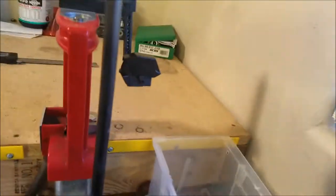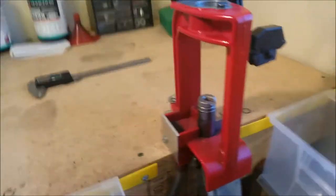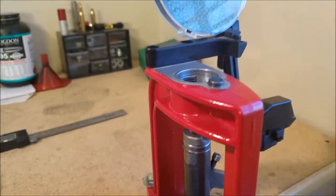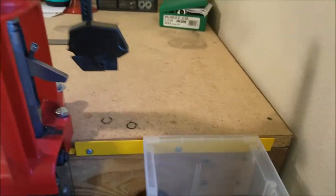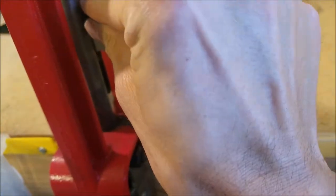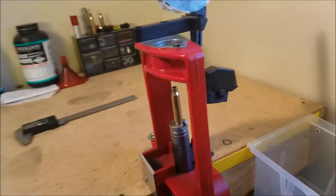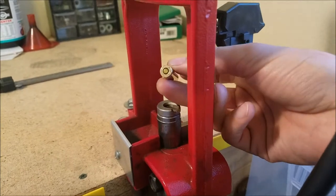I can get a better angle, I'll show you how this works. So, this is a Lee one. I know everyone has a different one. This is how the Lee one works. Get the case in, put the ram up all the way, and then you hit this. Oh crap, that's not supposed to happen. And then you lift the handle up all the way, and it primes it. You can kind of feel it, you'll be able to feel it. See?